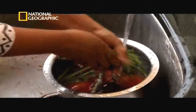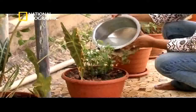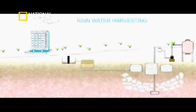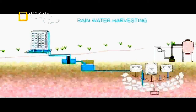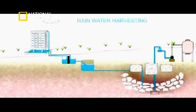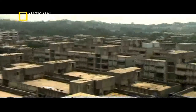In existing buildings, you can reduce water use by conservation of water, which we say by using the 3 R's: reduce, reuse, and recycle. So you can do rainwater harvesting, for example. Rainwater harvesting involves collecting rainwater from the rooftops in tanks or letting it seep into the ground instead of the drain, thus charging the groundwater table in the area. The residents of Punarvasu Society of Mira Road, Mumbai went in for rainwater harvesting.